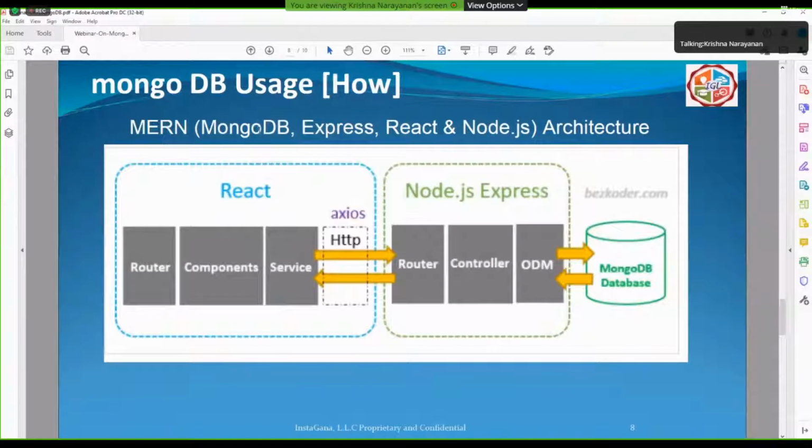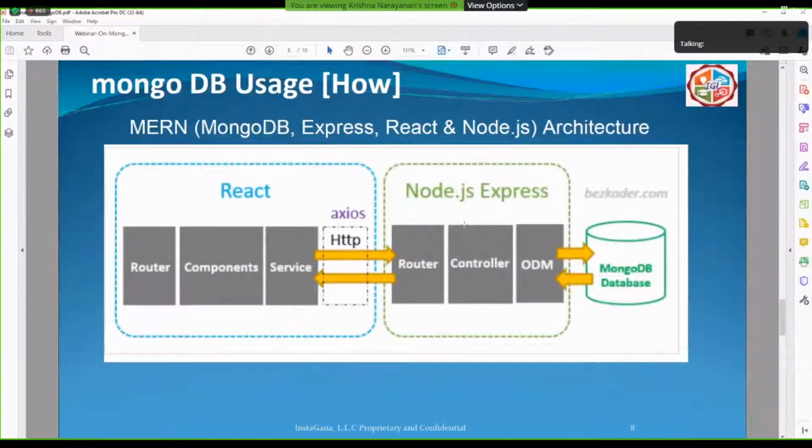So what happens is when you build an application, whether it is a finance application, manufacturing application, or healthcare application, there's always going to be a client and a server. Sometimes the client is called the front end, sometimes the server is called the back end. These terms are used interchangeably: client, server, front end, back end. And MongoDB usually runs on the back end, right? Because it is the data. Anything on the server that has the data is usually kept in the back end.